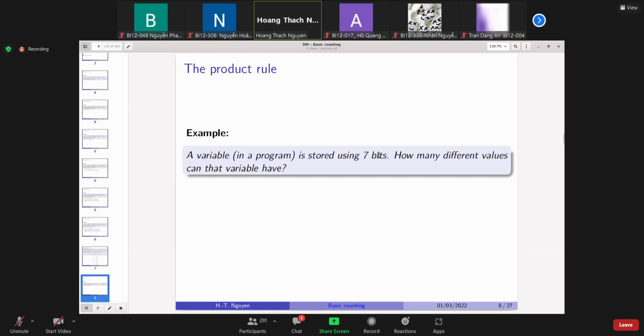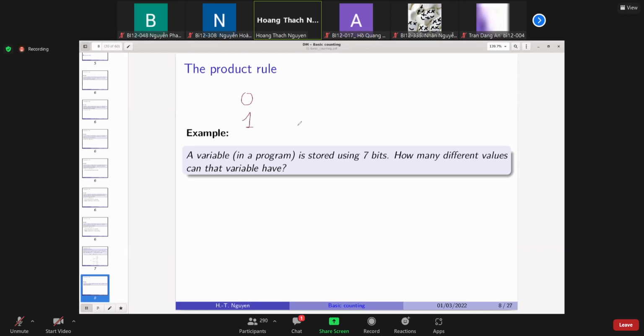If you haven't known yet, a bit stands for binary unit. In computer science, a bit is a value of 1 or 0.